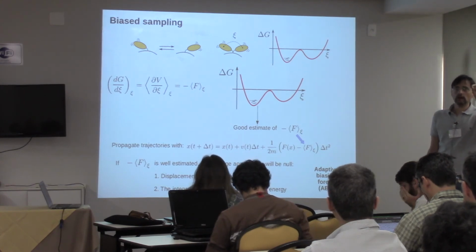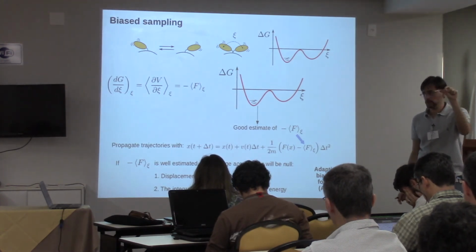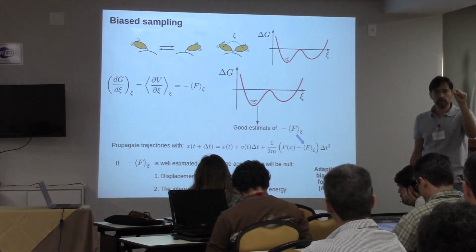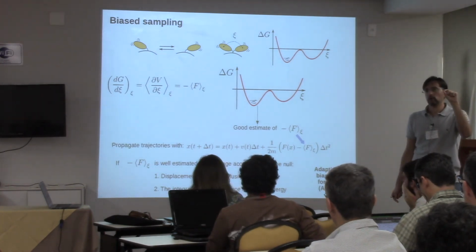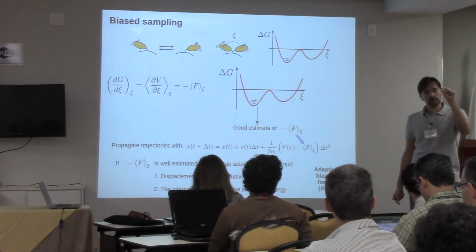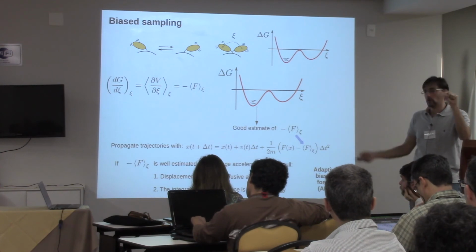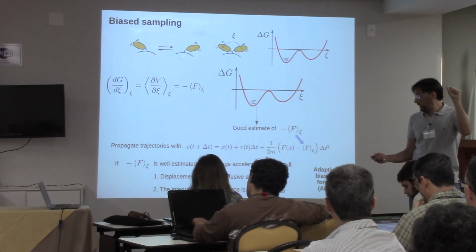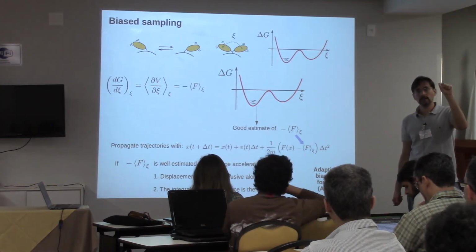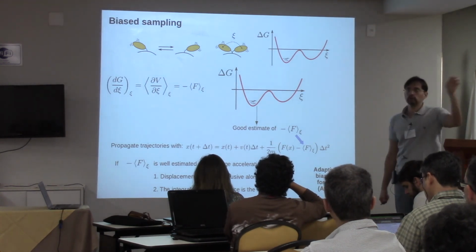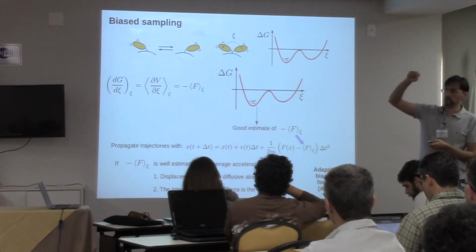At some point, you get satisfied with your estimate of the average derivative of the potential energy, and you say, okay, I have already accumulated 1,000 points that are consistent with this reaction coordinate. And I now have an estimate of the average force, which is not changing anymore. So I now add this average force to the propagation of the trajectory. And that will make me leave this point in any direction, I mean. Yeah, so it will leave the current position.